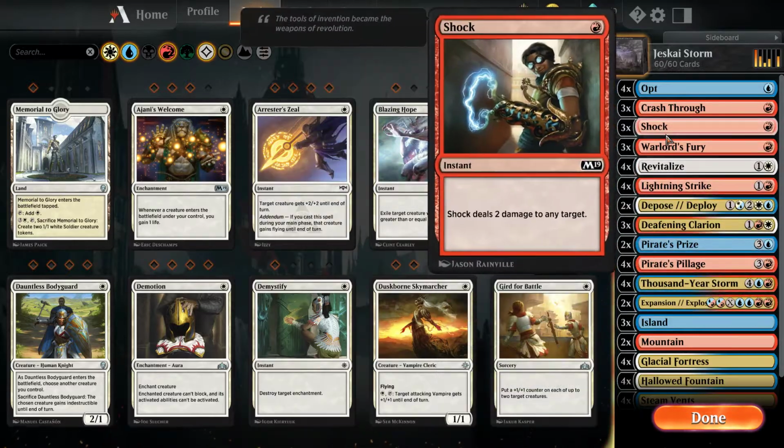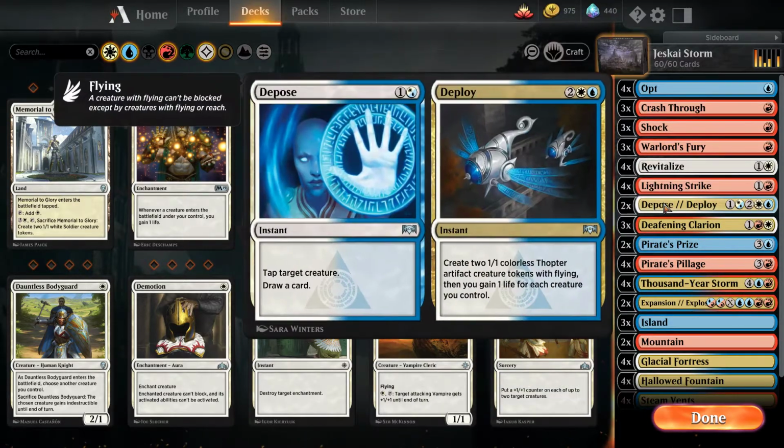Oh, so the win cons. Shocks, Lightning Strikes, and I'm throwing in Depose // Deploy. The Depose draws a card in the event that we just need to draw a card. It also taps a creature in the event that we need to survive a little bit longer, and then later in the game, against mono red, I don't really care if I don't draw the Lightning Strike. If I have to Deploy 6 times or 4 times even, I'm going to gain a ton of life and create a buttload of Thopters. So I kind of want to see how this goes.